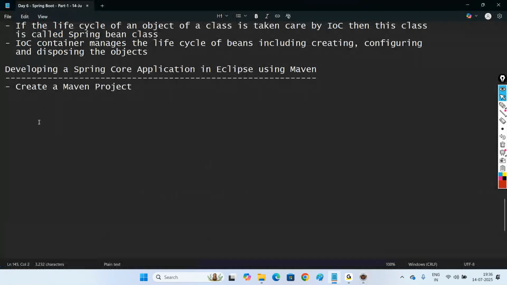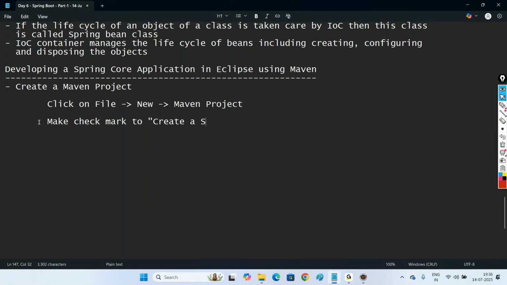Let me document this for the first time. How to create this? Click on File, New, Maven project. Make a check mark to create a simple project. Skip archetype selection.